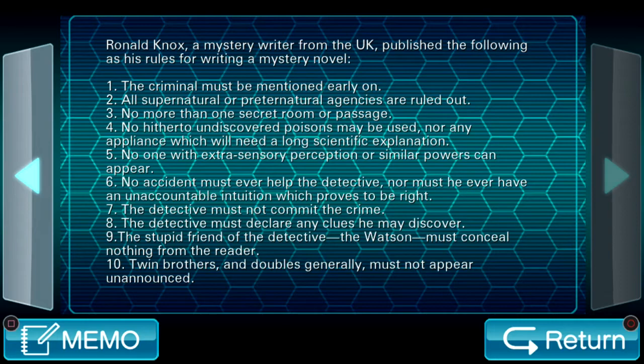I wonder if the writers of Sherlock know that rule. Hey, I love the show Sherlock, don't get me wrong, but there are some times when you just look at it and you're like, ah.